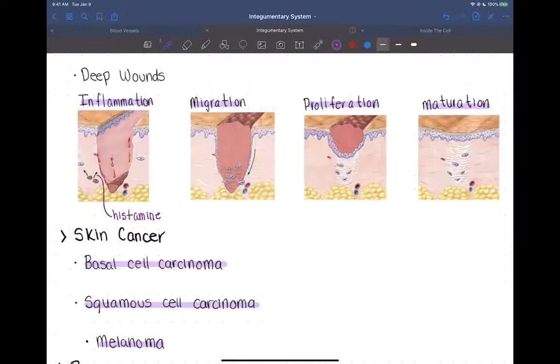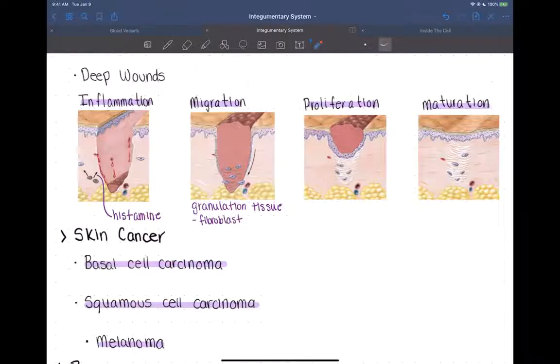So we're going to form granulation tissue in this step. All right, so granulation tissue is formed here. We're going to have a lot of fibroblasts. You would have a lot of white blood cells there to kind of fight off any debris or infection that might be getting into that open wound so it doesn't get into the bloodstream. And so then you start to kind of repair and build back that collagen, right?